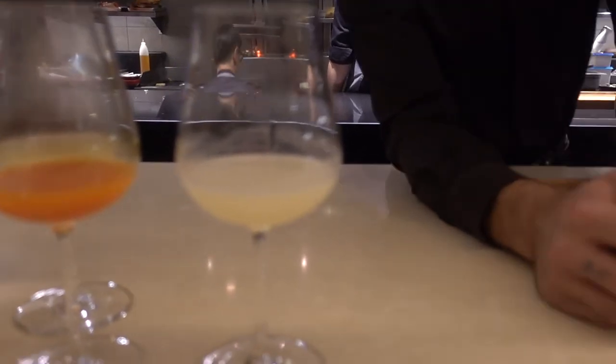It's a combination of lychee juice and a flower syrup, and lime as well, to go with the fish course for you tonight.